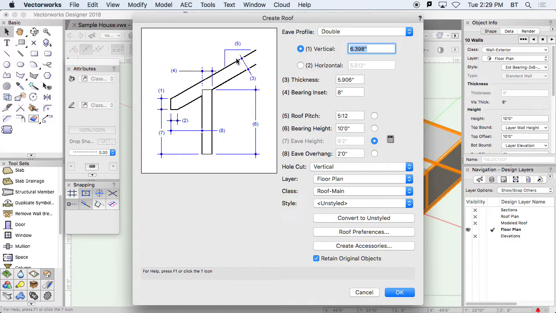Depending where you guys are at, you've all taken construction theory, so you can understand what each number represents. Most of the settings I'm just going to leave as is. But in this case I changed the roof pitch. Instead of an angle, I want it to be a pitch. So either 5 and 12, 6 and 12, 12 and 12 is going to be a 45. 16 and 12 is going to be even steeper than that.